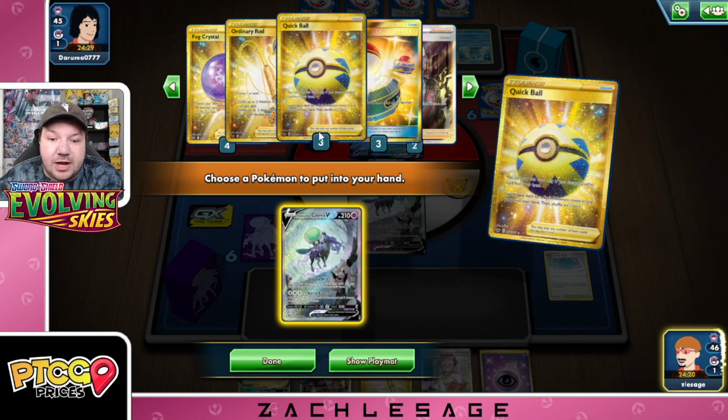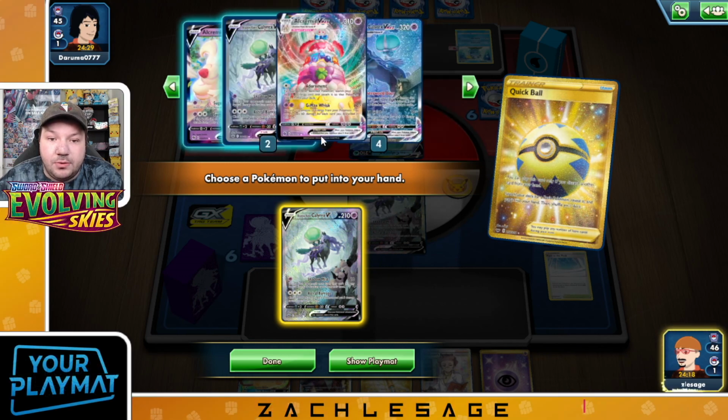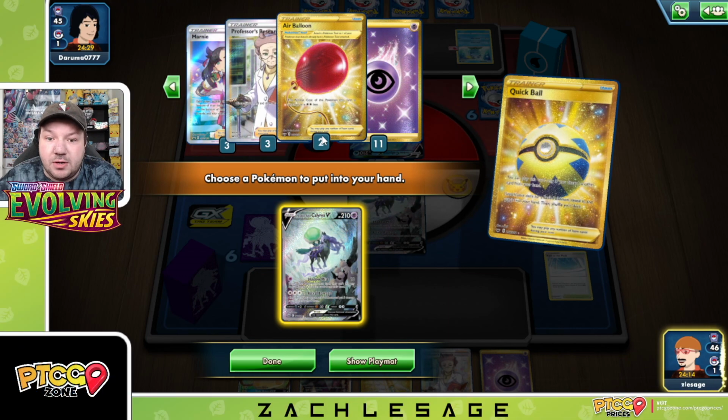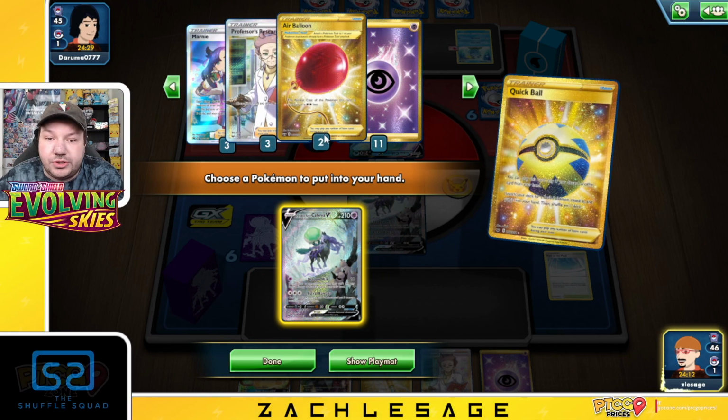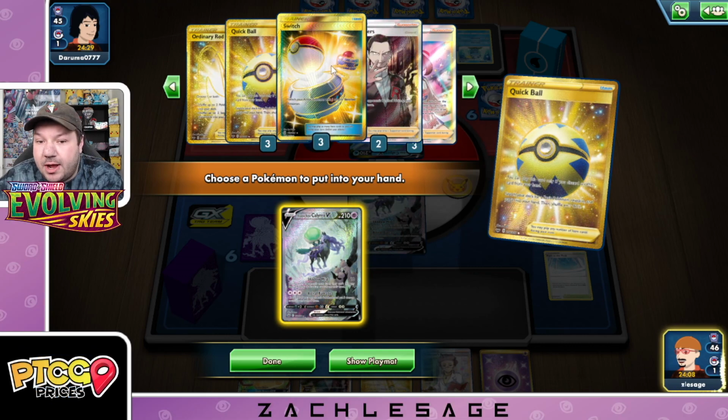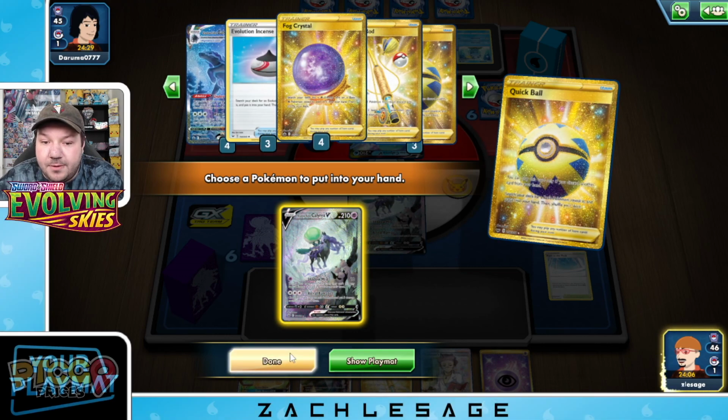I'm going to go with Shadow Rider Calyrex. How many air balloons do we have? We have 3 switch, 2 air balloons. We did prize a switch, or we prized a psychic energy. Yeah, let's go for a Shadow Rider. I think this sounds absolutely fire.